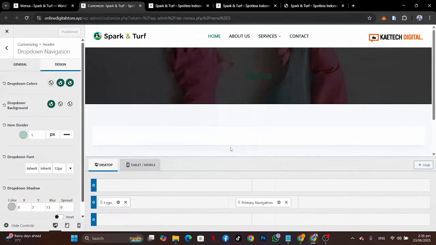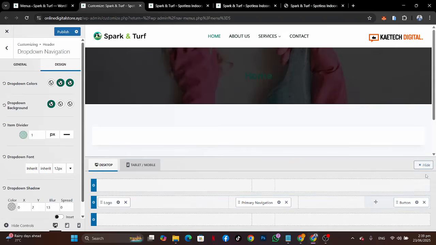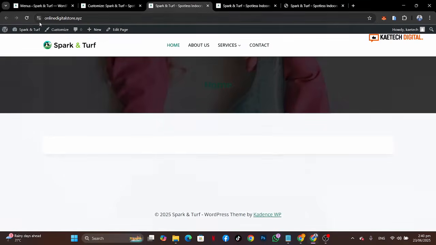Now let's go over here, and the next one we want to add a button over here. So click on the plus icon over here and then choose a button. Okay, so we want to add a button. So you see that we did our button, and this is how it looks like. Okay, so the hover really took everything like they wanted. Now let me just publish it and see how the hover acts.